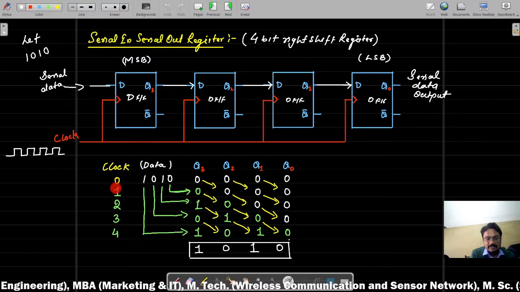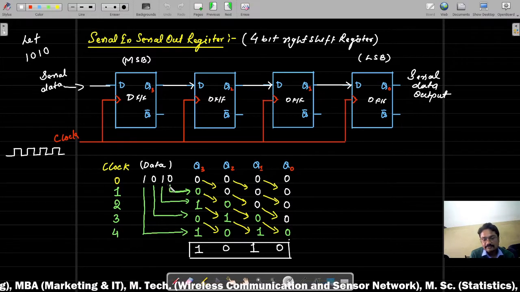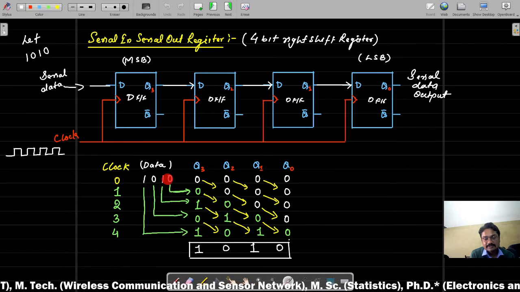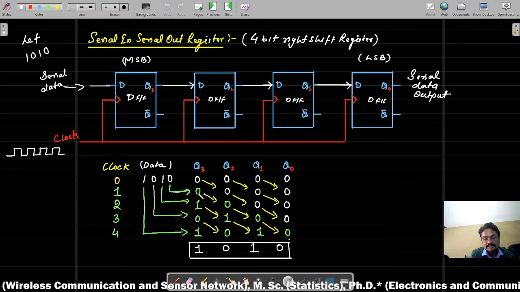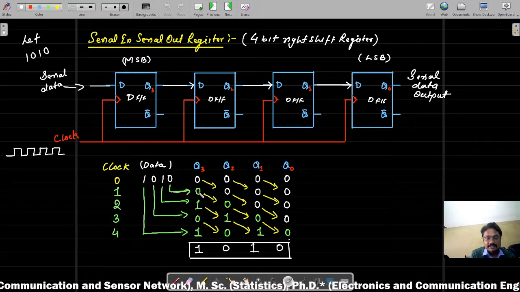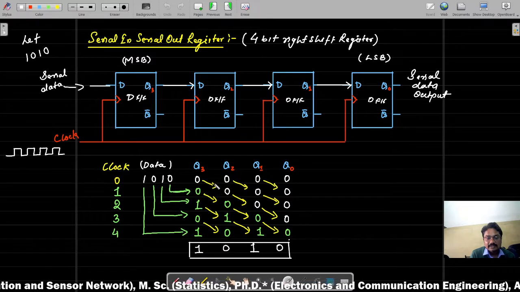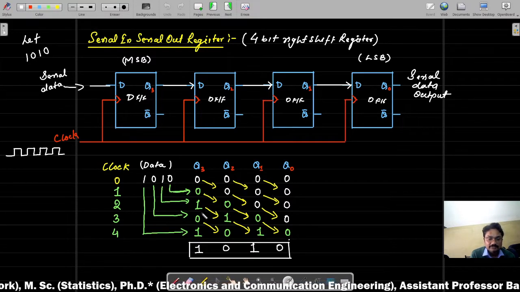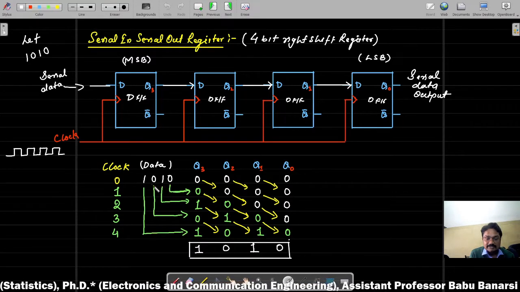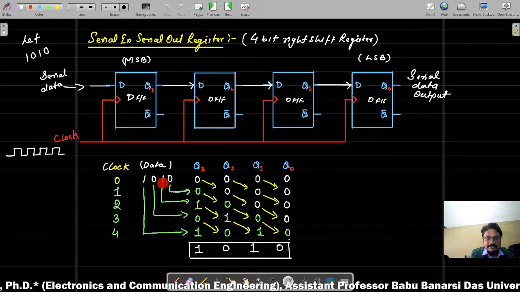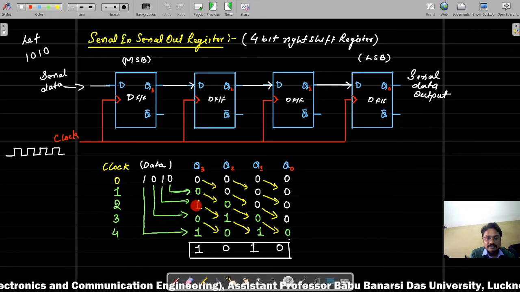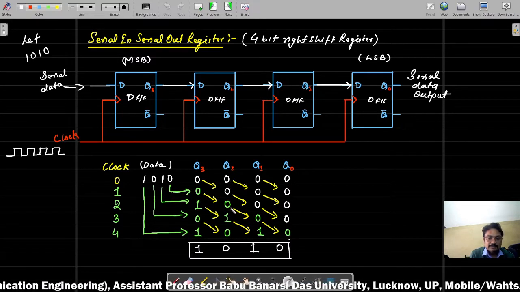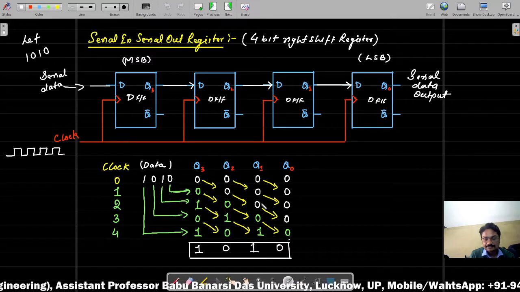But when the first clock pulse comes into the picture, the first bit will start moving. The first bit, in this data, is the bit which will move first and enter this system. So the output Q3 will get updated with this data, and the remaining outputs will be shifted by one bit position, because a common clock operates all of them. Similarly, when the second pulse comes in, the second data will be input to the first flip flop, and there will be a shift in the next flip flop output. We can observe this with the help of these yellow arrows.